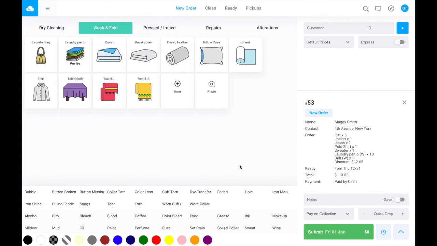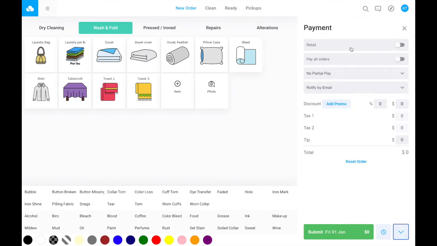Lastly, once this install order has been created, it would move over to Clean. Have a look at our video entitled Marking Orders as Cleaned to see what to do with that order next. And for more information on advanced options when creating an order, have a look at our video called Create an Order Advanced, where we will be covering many aspects of what can be found here in this pop-up.